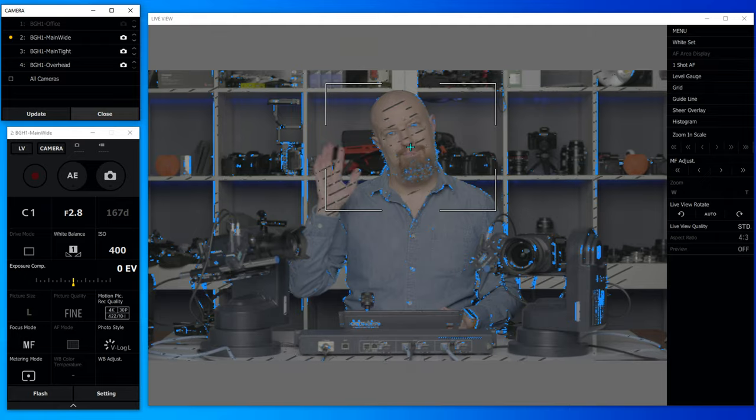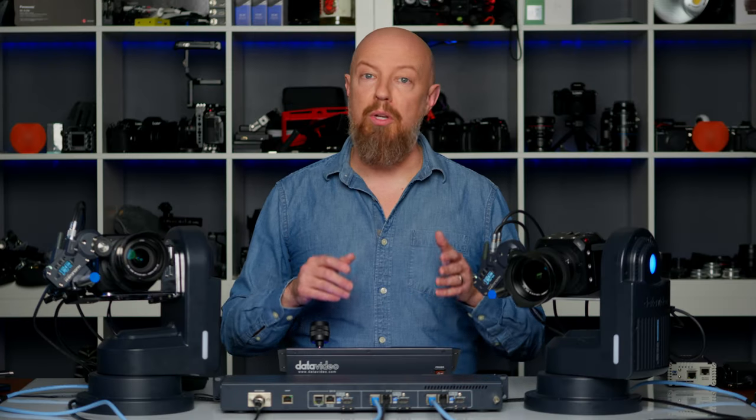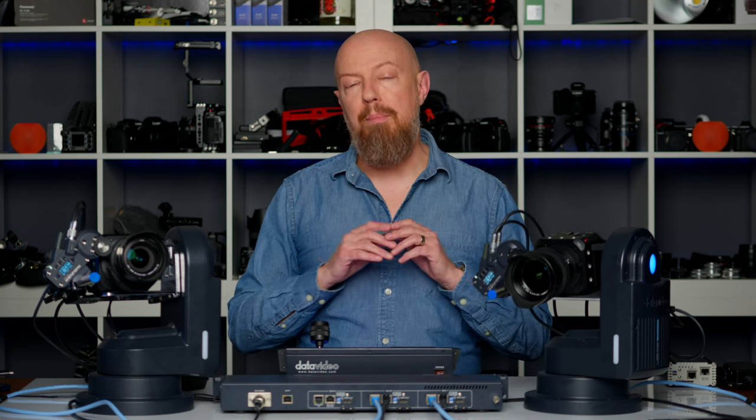In fact, that's how I'm running this studio here. All of my cameras that are filming this show are actually being run over a network like that. So choosing to use these cameras with these PTZ heads means that you can just run two network cables from the camera and the head back to your base and have complete control over absolutely everything on the setup.